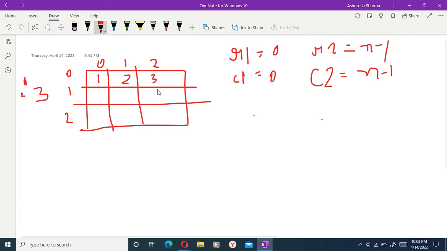So till here it's clear. Now we are going to fill this and this. Now how to do this? A quite useful observation to make is, what is happening here? Only the rows are changing. I'm going to this row, I'm going to this row, and I'm just filling it with 4 and 5. And my column is staying constant, right? So I can say this is my last column.